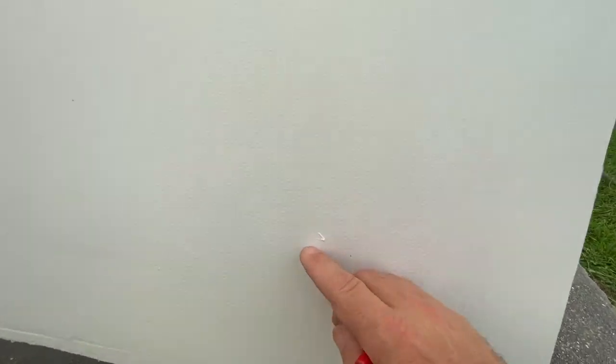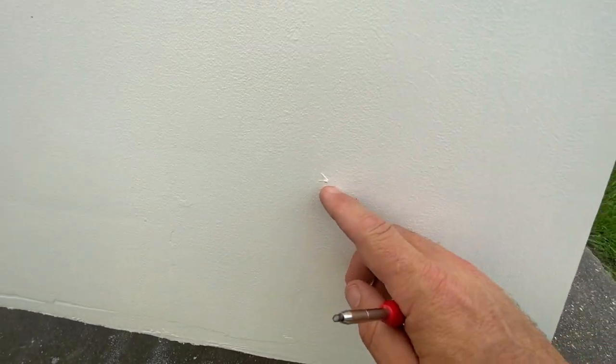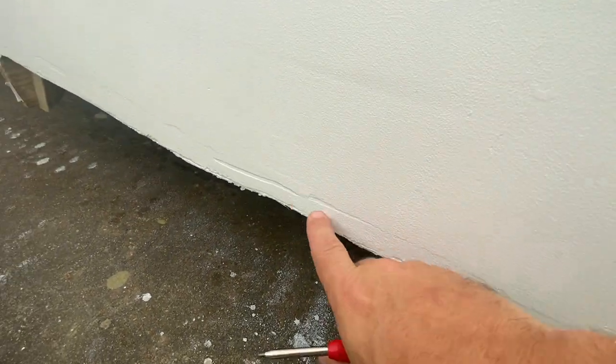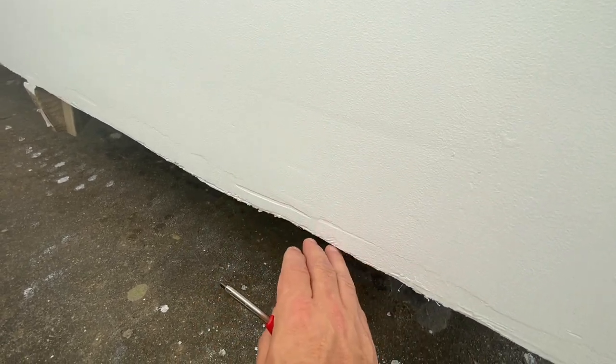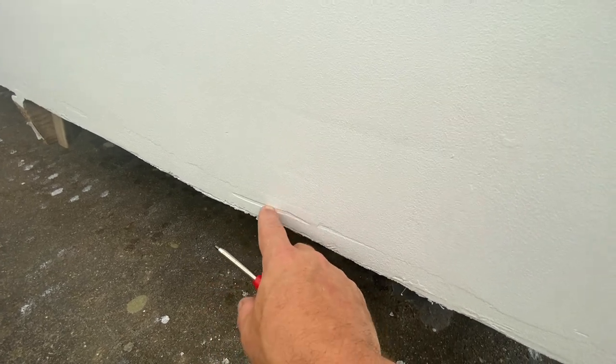But then you've got these little pieces like this, which may be a mosquito, or that may be a piece of lint that came off the brush. But like down here, I'm going to fix this just in case. I don't know how much of this is going to come down with the rub rail and everything else, but I'm probably going to go ahead and fix that just in case.